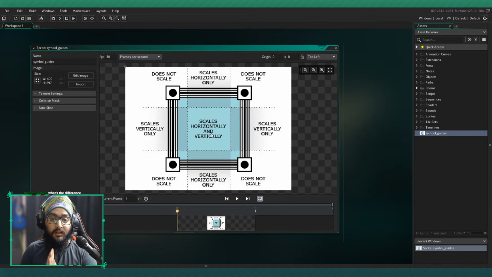So basically this is built into the Sprite Editor, so you don't have to use a script. And no matter how large you make that rectangle, the corners are never going to be scaled. They are always going to stay there, no matter how big you make it, and the edges will be stretched to fit the new size. Let's see it live now in GameMaker.